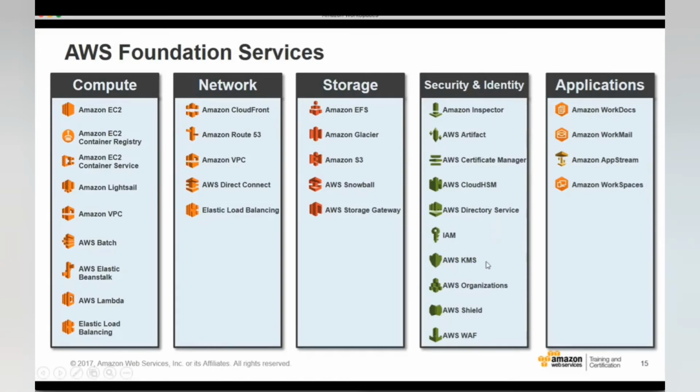KMS, Key Management Service. When you're encrypting content in the cloud and maybe storing it, say in S3 for example, you can use our encryption system called KMS, or you can use your own keys. You might have your own encryption system managing your own keys. If you're in that game, then you can bring your keys into our system and use your encryption system and the keys you manage with the objects in the cloud. So you've got a choice. You can either use your keys or you can use our keys. Either way, KMS, Key Management Service, allows you to orchestrate all of that, and it helps you meet compliance.